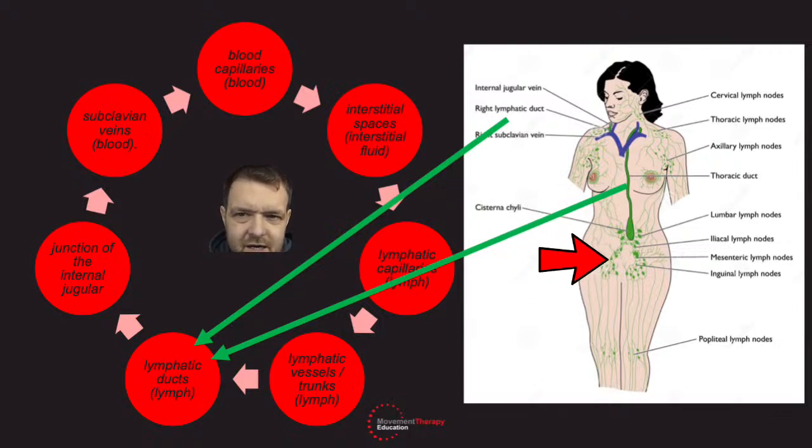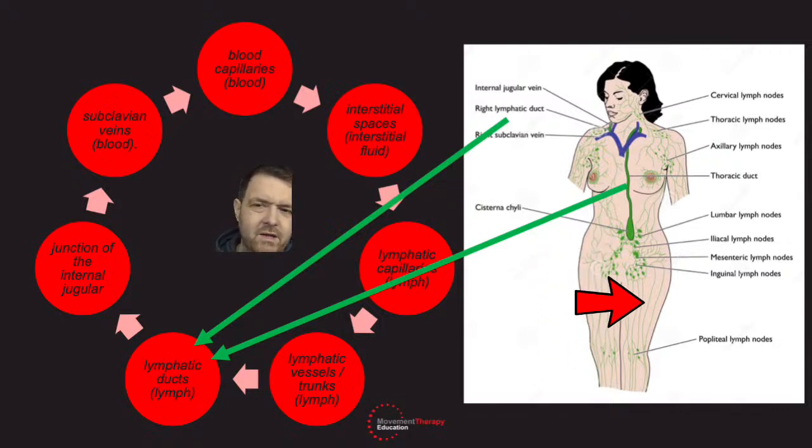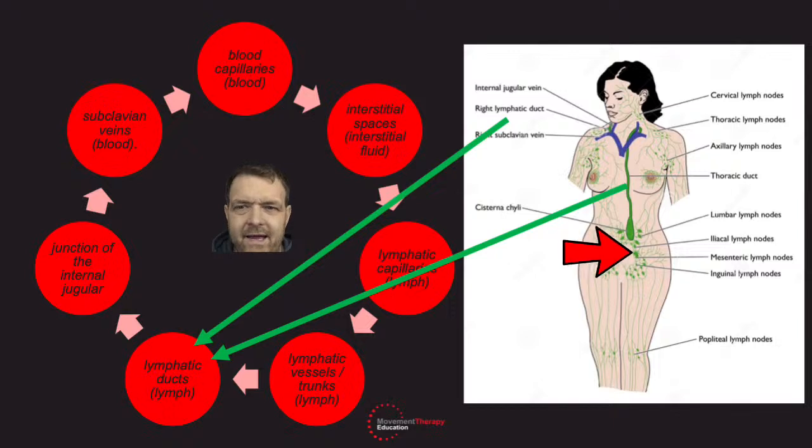So all of these little lymph nodes here, these are cleaning the fluid from either your right or left leg, and then they will dump the lymphatic fluid into the lumbar trunks if they're from the legs, and then those lumbar trunks will take the lymphatic fluid through to this collection pouch. Okay, here. And again, I mentioned this very, very briefly last week because we were running low on time.